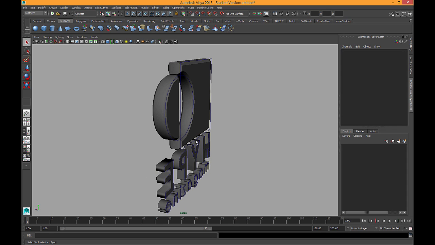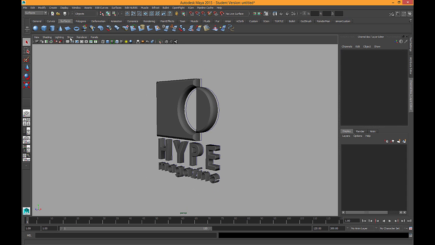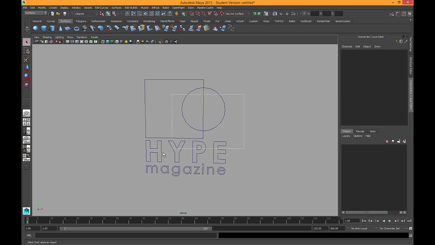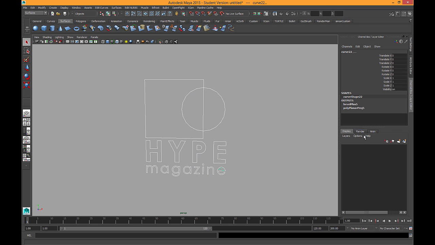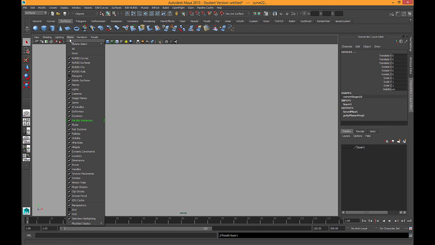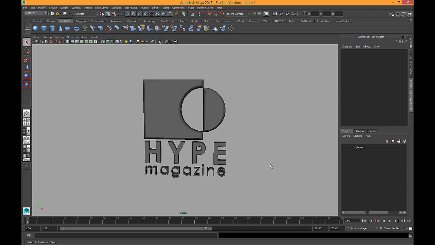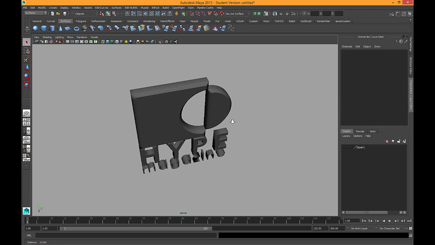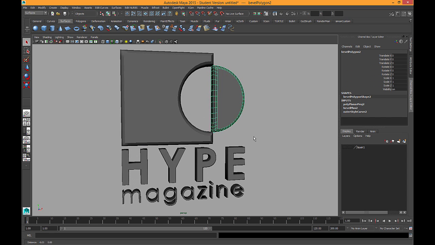So what we need to do is basically select all the curves. Quick way of doing that, if we go to the Show menu inside our viewport and switch off polygons, it'll hide them temporarily. We can select all the curves and then add them into a layer. So inside the channel box here, go to Display and create a new layer and assign selected objects. And then what we can do is just turn those off and then come back and show our polygons again. So that way the curves are still there, but we've got just our polygons that we can select.